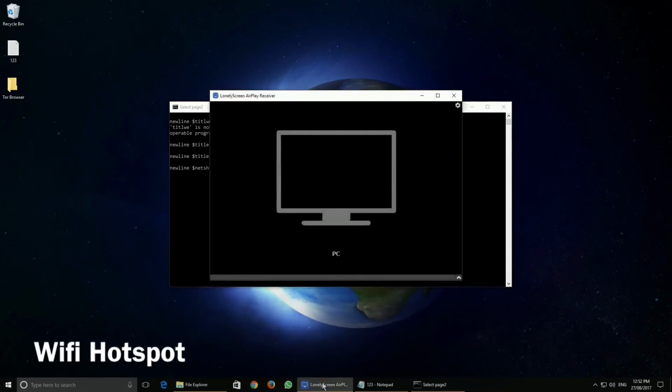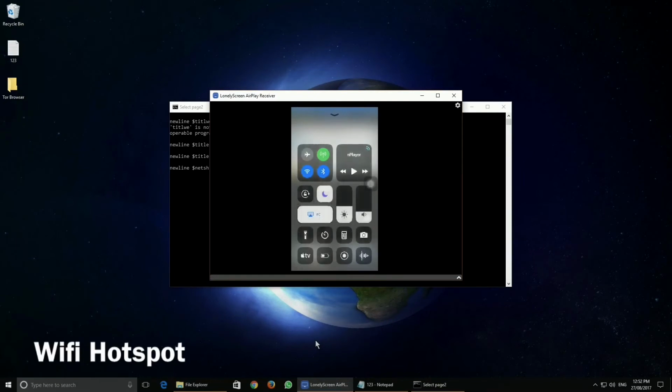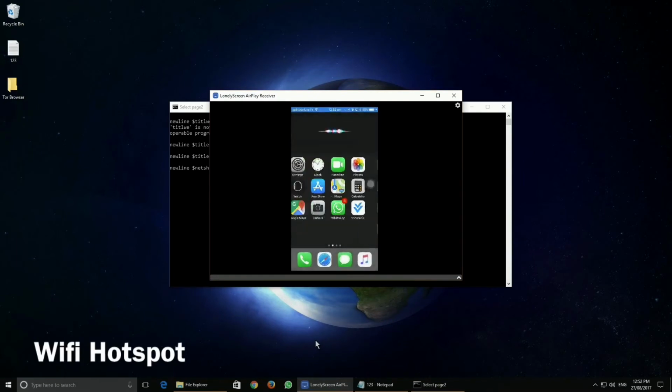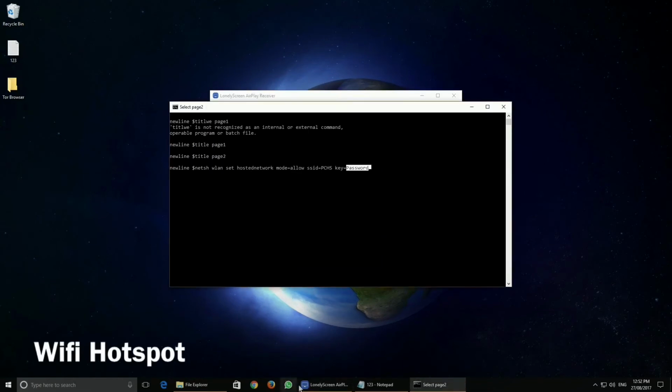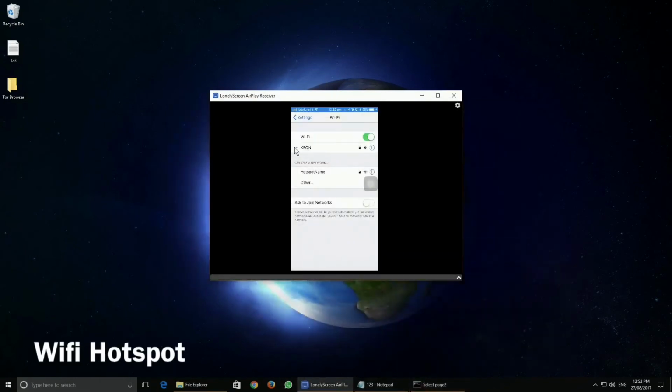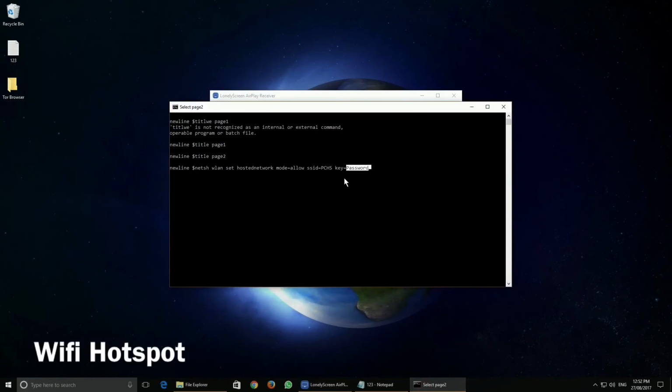Let me show you guys once. Let me connect my Apple device again and I'll show you. Now I connected it. Let me get back to settings. Under settings, go to Wi-Fi, and you don't see the name PCHS in my Wi-Fi settings. Once you paste this code, just press enter and it creates the setup for you automatically. You need not do anything for that. You'll just get a successful message like this.